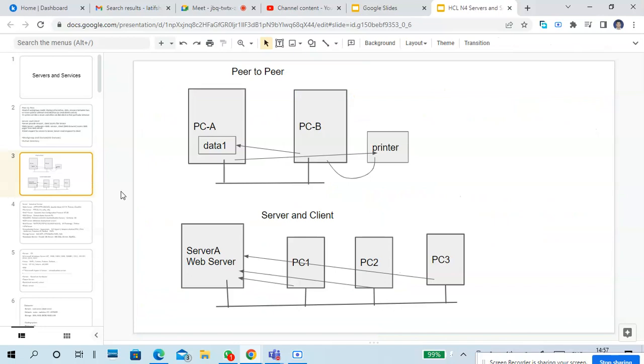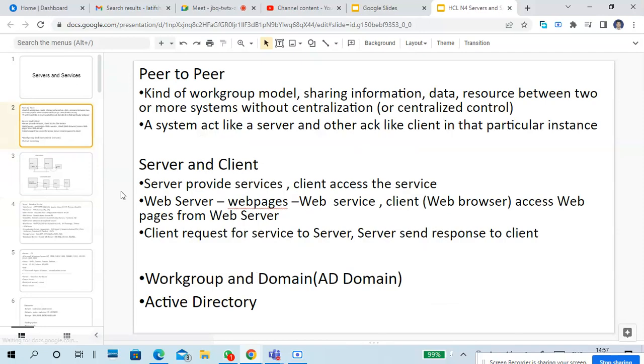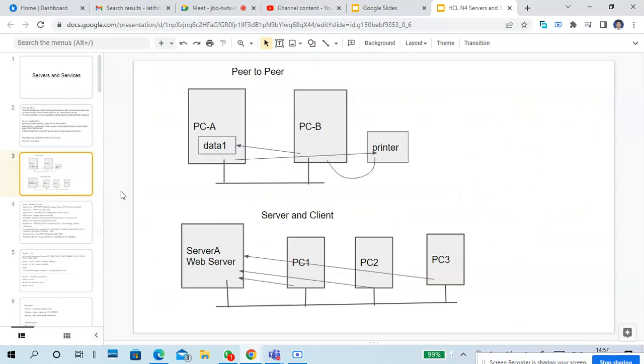For example, there is a web server and I'm requesting a web page. There is a mail server, and I'm requesting either to send a mail or receive a mail. Understand, guys? So the client requests the server, the server responds to the client. Server and client.